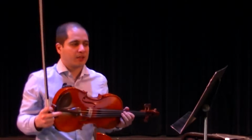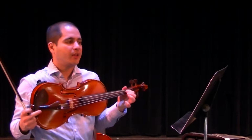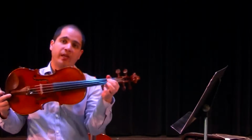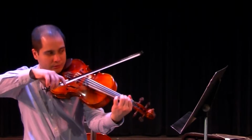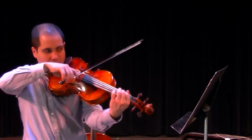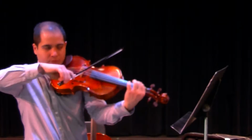And that comes back again at measure 14, right? And then at 17, same thing, you're going from the A to the D. So you want to set your first finger on both notes. And that pretty much takes care of that melody.